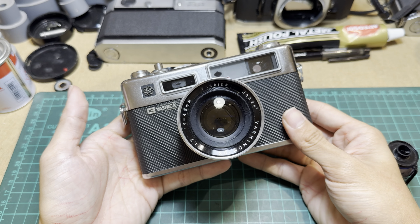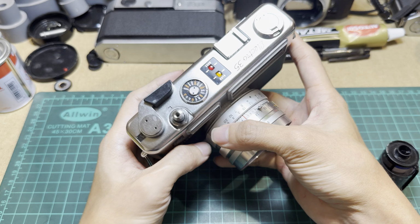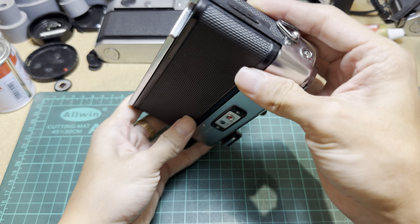Here is the Yashica Electro 35G overall conditions, and the bottom part here is the battery compartment. Okay, try it. Okay, so inside now it has a battery. It uses two types of battery.